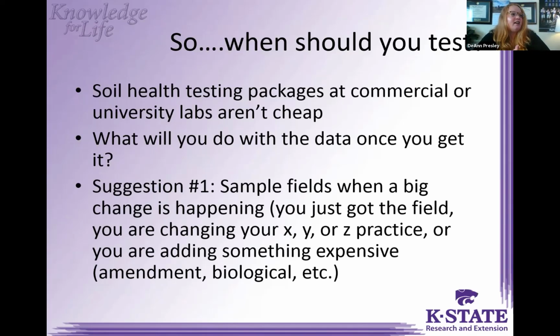And this is that if you sample fields when a big change is happening, maybe you just acquired the field, it's a new field you purchased or a new field you're picking up for renting, or you're changing X, Y, or Z practice, like you have bought a new implement, or you're going to switch to no-till, or you want to start using cover crops, or you're going to start adding cattle, a big change, that's a good time to do that testing. Just like human testing, if you're really out of shape and you need to get a physical before you start working out or something, it's a good baseline measurement to do.